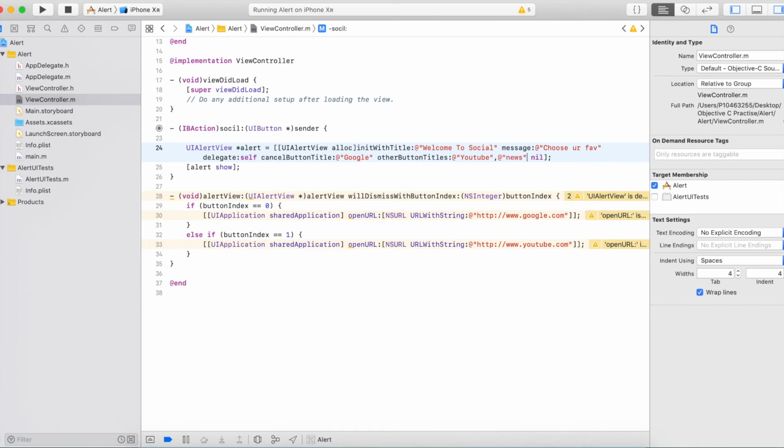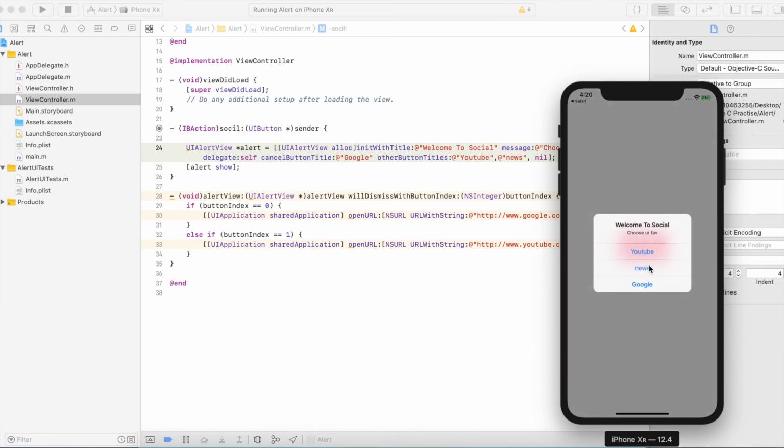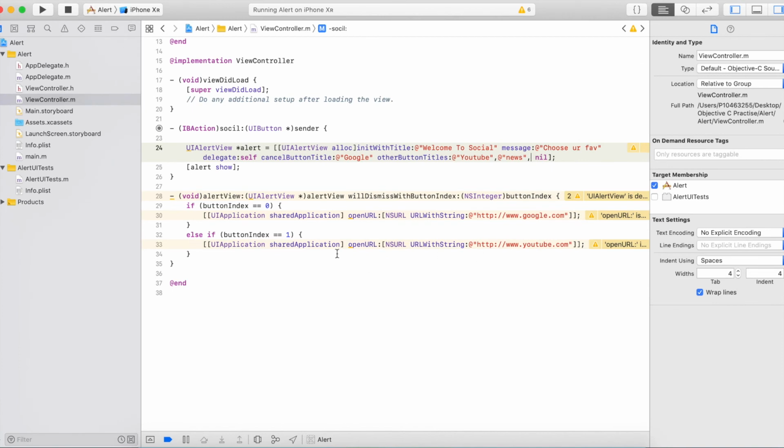If I click on social, there will be 3 buttons: YouTube, News and Google, right? For News also you can open a page, or you can do anything else. AlertView is very important, because it is used in each and every project, so you'll get to know it whenever you start coding on it.